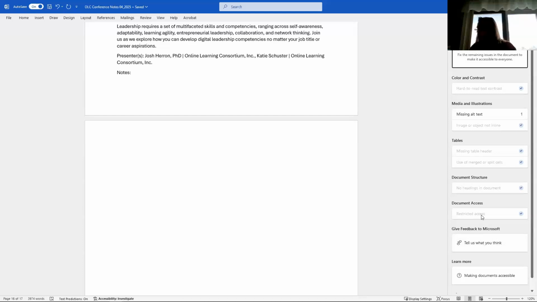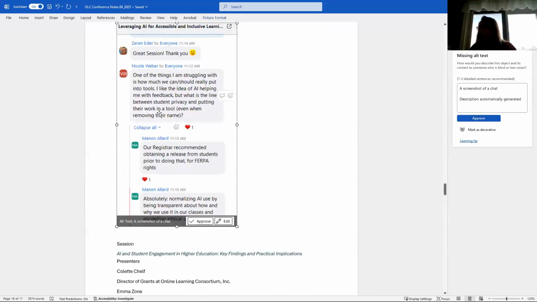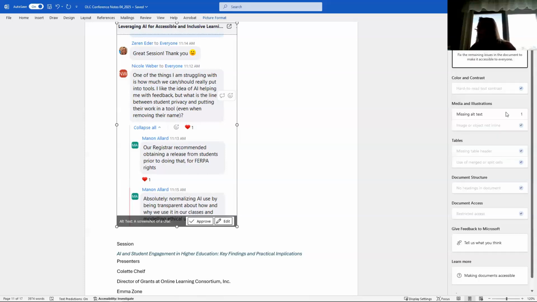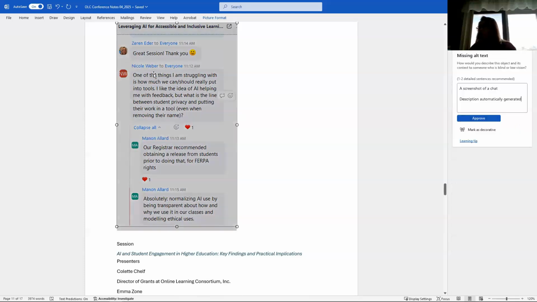Yes, same way. It'll open up a sidebar and it'll provide, so right here, I'm missing alt text on this image right here. So that was a good example where I clicked on it. Let me go back so you can see. So right here, the checkboxes mean that there's no issues. If I go over here and it's telling me that I have an image with the missing alt text, if I click on it, it's going to highlight that image and let me know which image is missing alt text.